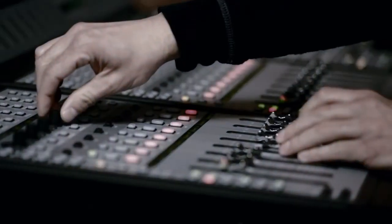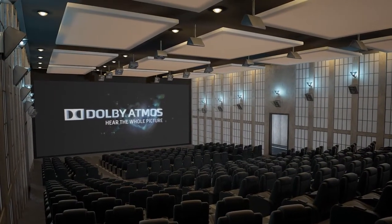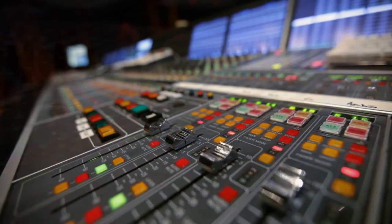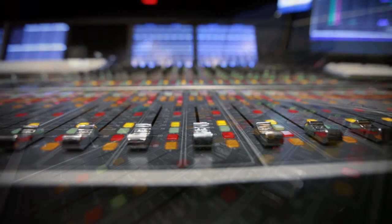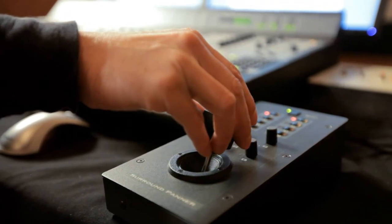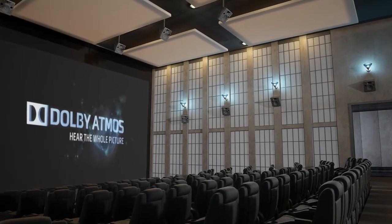As we look to move forward, the benefits that we will bring is a truly adaptable audio system. What this really means is the ability to author once and render anywhere — taking and controlling the true intent of the mixer and allowing that single distributable file to play out in multiple different environments. So they'll play 7.1 in your main screen, and then as the movie plays down in size they may have to provide another version in 5.1. Now the same film can play out during its lifespan inside that movie theater.